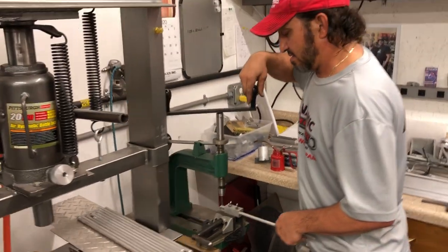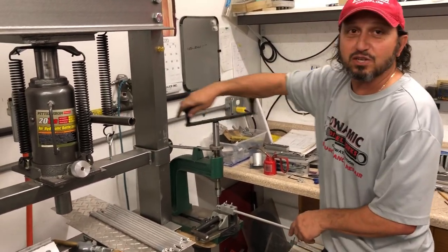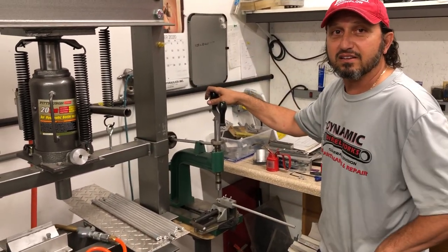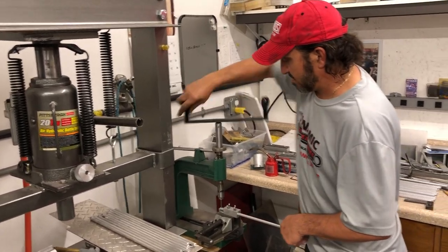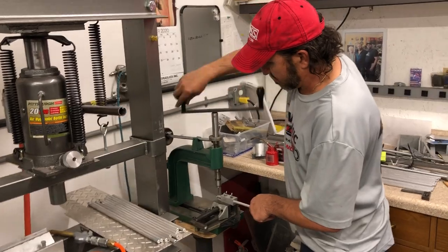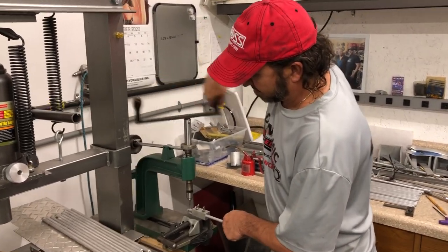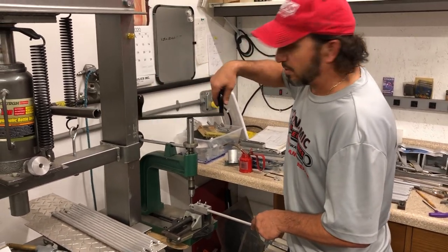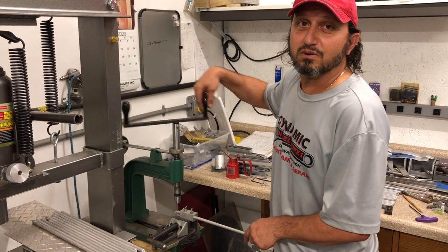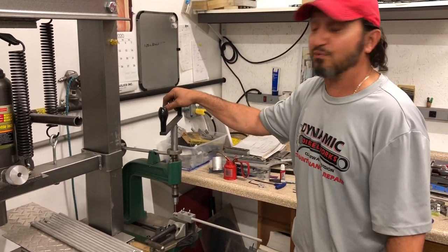So you're tapping out the end that gets attached to the hoops, not the tension rod side — the reso side. Since people aren't really familiar with our stuff, we don't use bass drum claws. We attach the heads to the hoop. Uncle Frank explains it's a free-floating system, so in order for everything to move freely, it attaches straight through to the hoop.